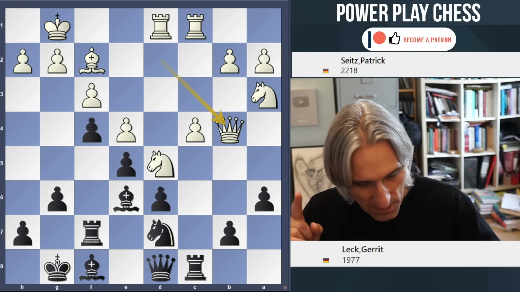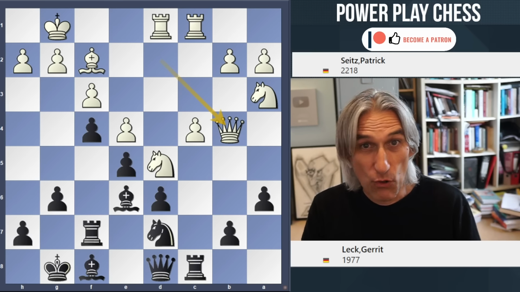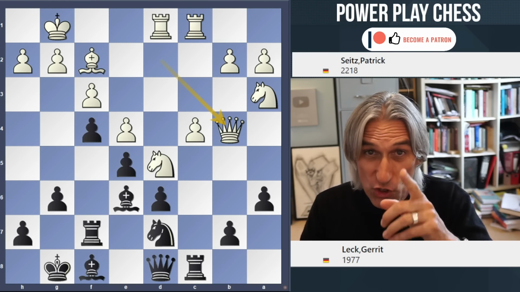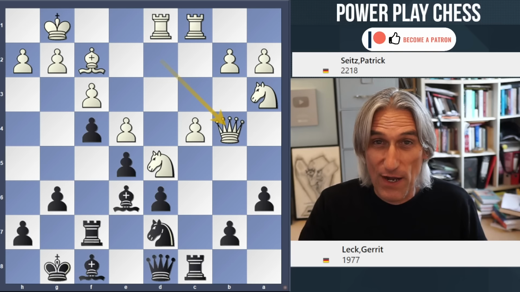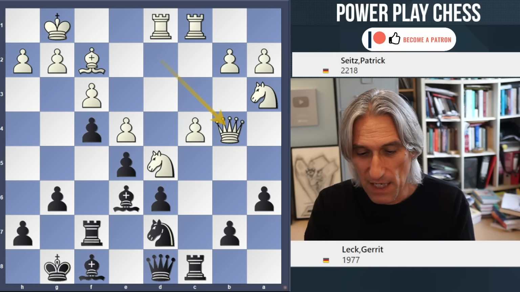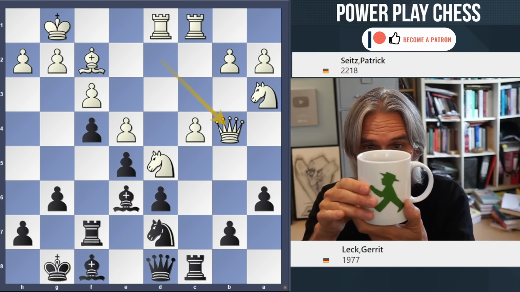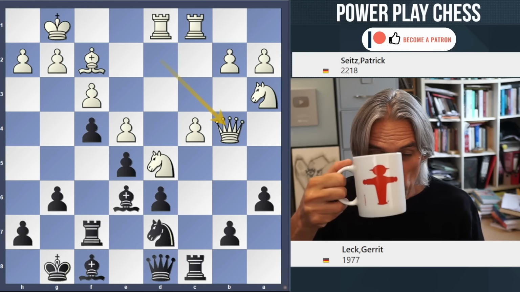So, time for me to have a think. No, time for me to have a drink. Time for you to have a think. Let's get it the right way around. Cheers. I've got my Ampelmann mug. There we go. Here, you'll recognise my Ampelmann. Cheers, folks.